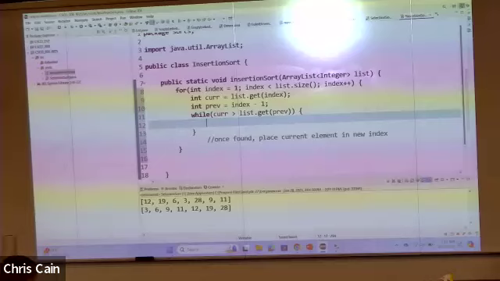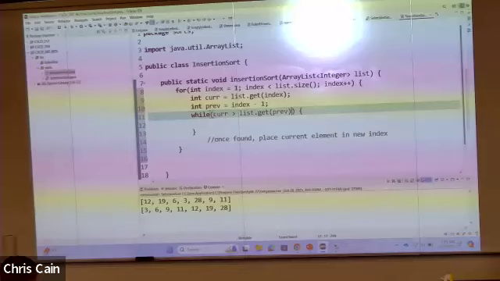All right, inside of this, there's actually one other condition we want to include here, because we want to stop this once we are looking at the beginning of the list. So how could we make a Boolean expression that says, and we are still in bounds of the list? Yeah, it is greater than or equal to 0. So we could say and prev, since it's an index, is greater than or equal to 0. We could do that.